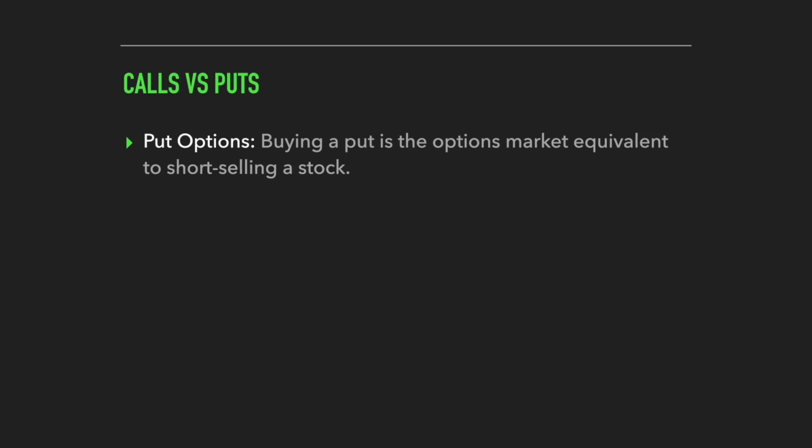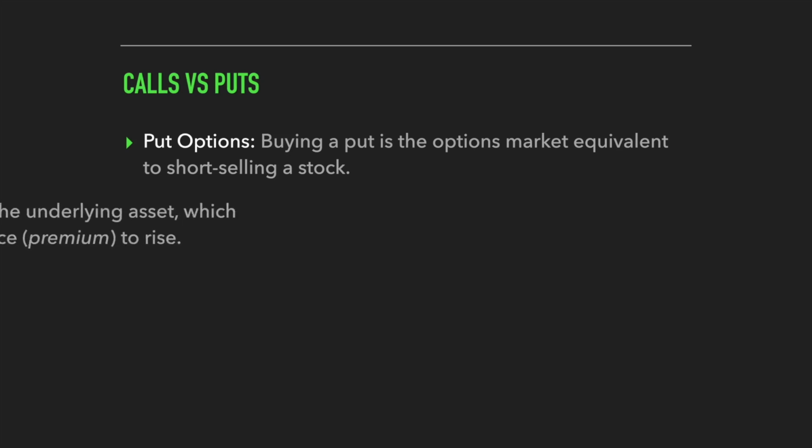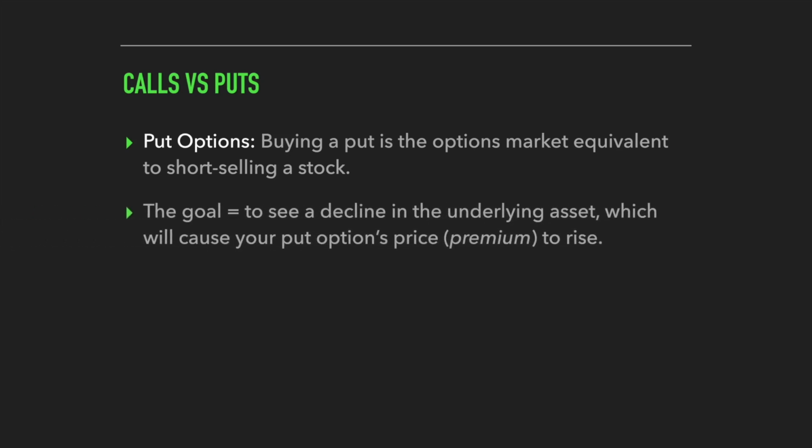And essentially, this is going to be the exact opposite of what a put option is. A put option is really going to be the options market equivalent to short selling a stock. So when you're short selling, the goal is to see the value of that stock go down so you can profit from the stock going lower. The same is true for a put option. Instead of short selling the stock though, you would buy a put option, and as the stock's price goes down, your put option's price is going to go up. So again, you're going to be ideally buying those put options at a low price, and as the underlying stock's price falls, your put option is going to go up, and you can sell at a higher price and then profit from that move.